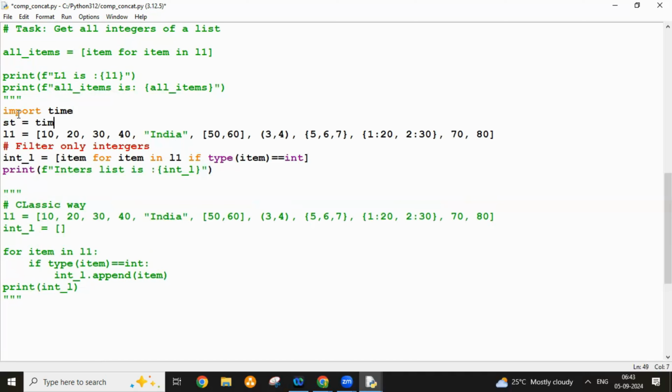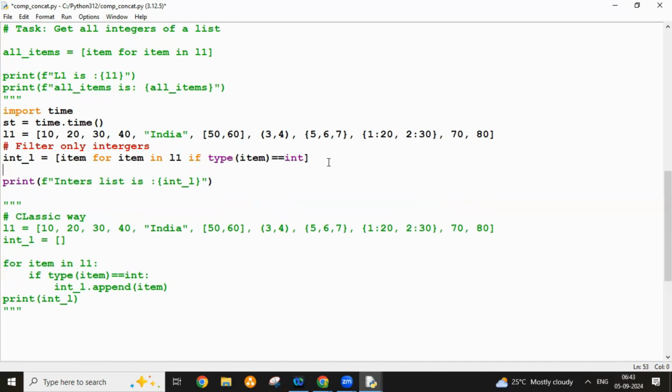Start time equal to time dot time. Until this calculation only, I'll then put end time equal to.